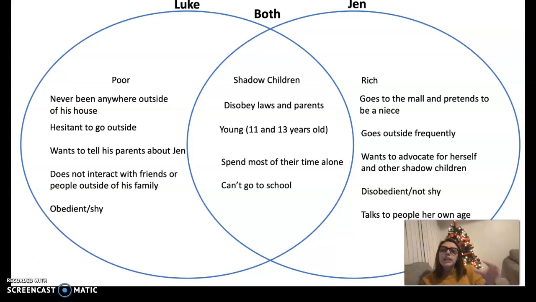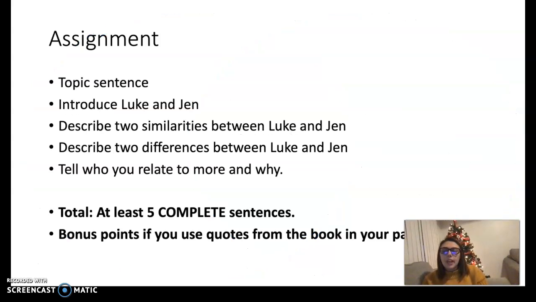So that would be a Venn diagram, a way to organize your thoughts. You're welcome to use these thoughts and these examples to help you write your essay or your paragraph. Your assignment is to write a topic sentence, a sentence to introduce Luke and Jen and who their characters are, 2 things that are the same about Luke and Jen, 2 differences, and then who you relate to and why.